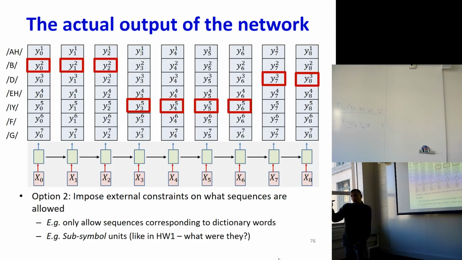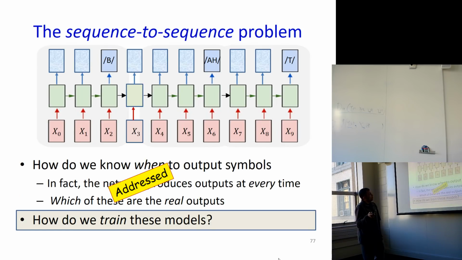It was not 1 followed by 1, because we know that according to our structure, 1 must be followed by 2, right? 2 must be followed by 3. If I have a phoneme repeating, it's going to be part 3 of the phoneme followed by part 1 of the phoneme. So the structure of the problem imposed extra constraints in homework 1, right? So you have ways of imposing structure on the problem which disambiguates between something like FF and a single F, right? So we've sort of seen how we can use this to make inferences. I have an input, I tell you something about the output.